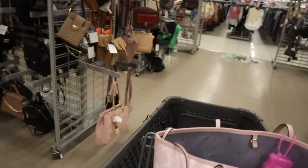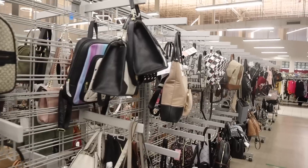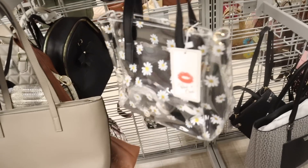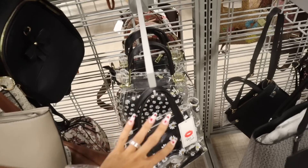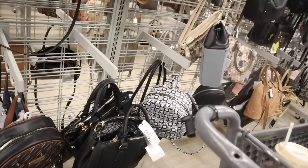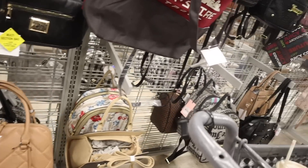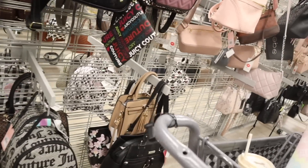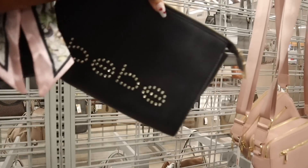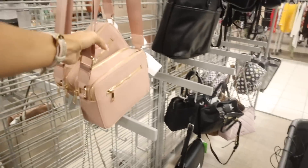Such a find! Let's look down this aisle before the rest of the crossbody purses — I don't want to miss out. I love the clear purses too — this one has flowers on it with the strap inside, priced at $17. You can wear it as a bikini purse if you want. Look at the heart backpacks, so adorable, priced at $20. There's also Rosetti and Nine West. So far I love the Karl purse in my cart — keep watching to see how it looks in the mirror.